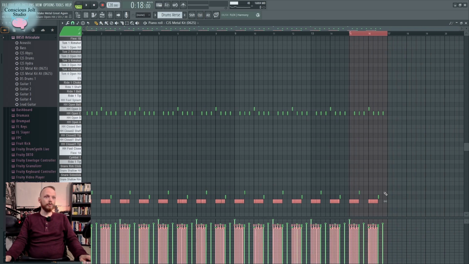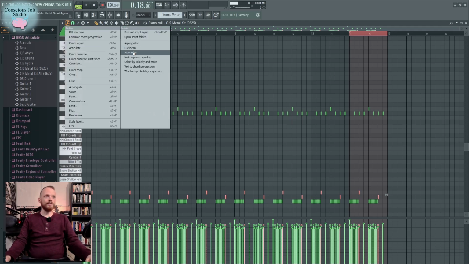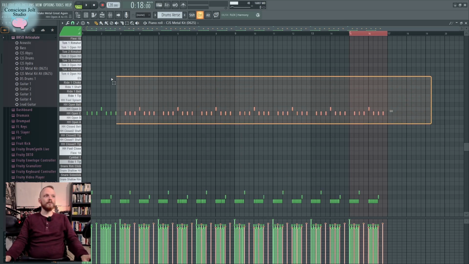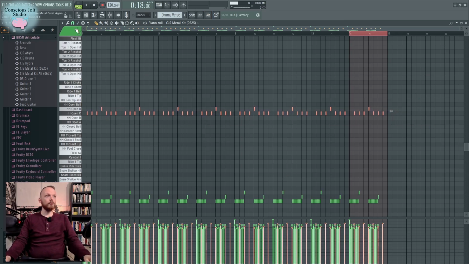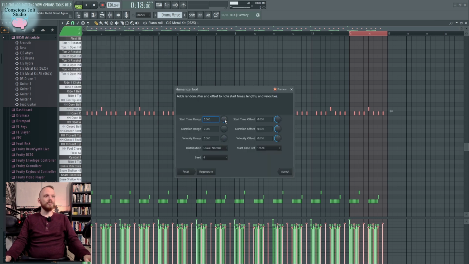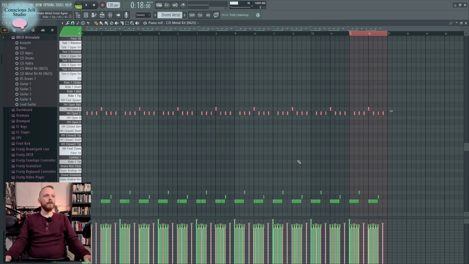Now, we'll do a different one for the snares. And I wish this had a hotkey, Alt-H. It'd be beautiful, but oh well, you can't have everything. I'll turn that down even more. Now here for the hats, you can get away with a bit more, because when a drummer plays, the hats aren't always dead on. So what we're going to do is switch that to 1/64th, turn it up a bit.